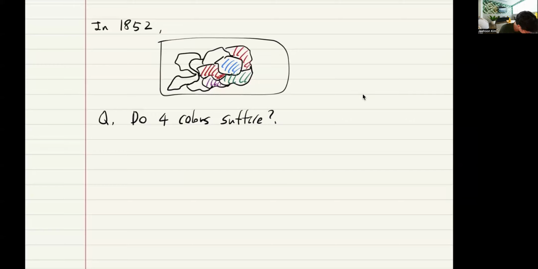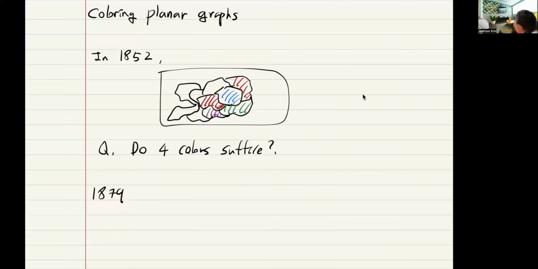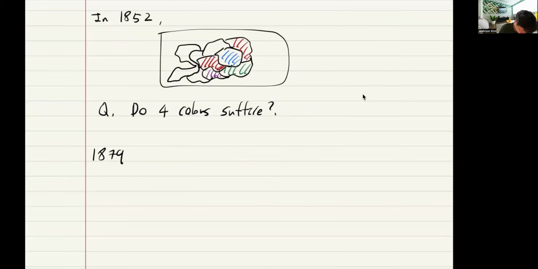In 1879, about 27 years after the question was raised, Kempe published a solution showing that four colors is enough.